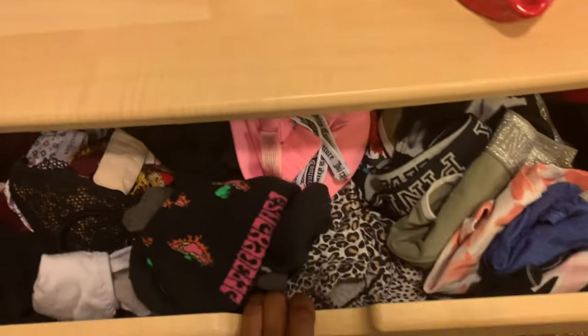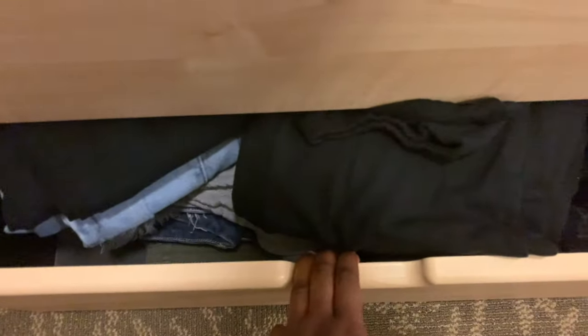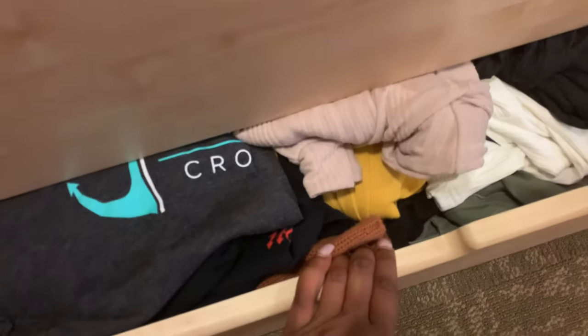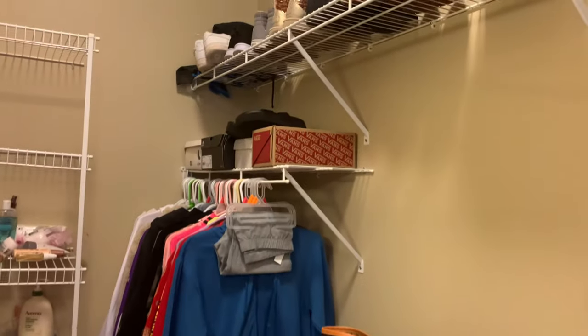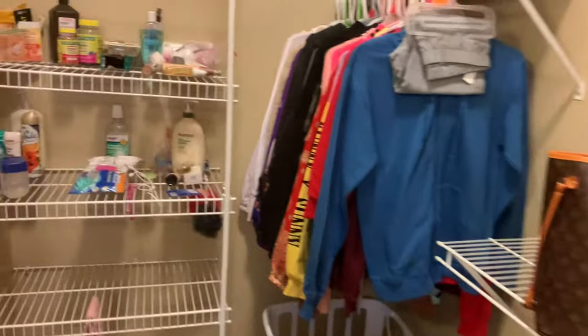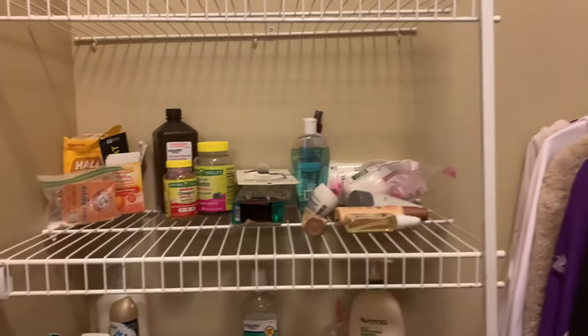And then right here is the underwear drawer. Very packed. And then right here is the pants drawer, or bottoms drawer. Super packed. Don't look at my toes. Super packed. And then right here is pajamas or sleeping wear. And this drawer is everyday shirts or all tops. So that's the closet. Now we're gonna go into this pantry.